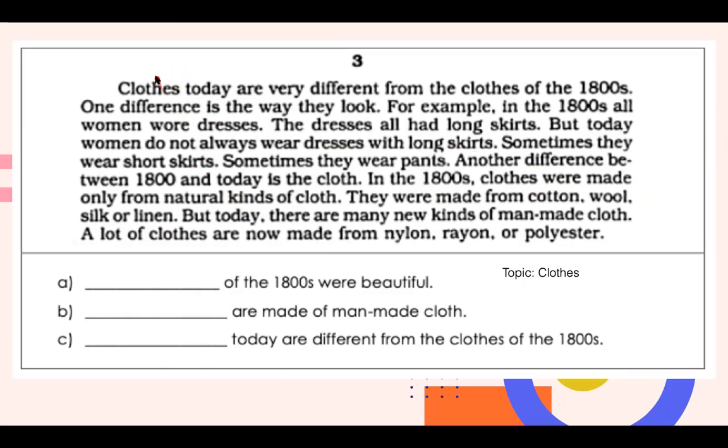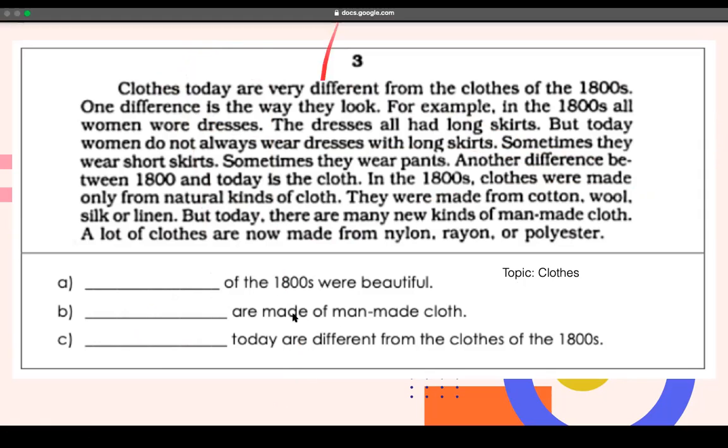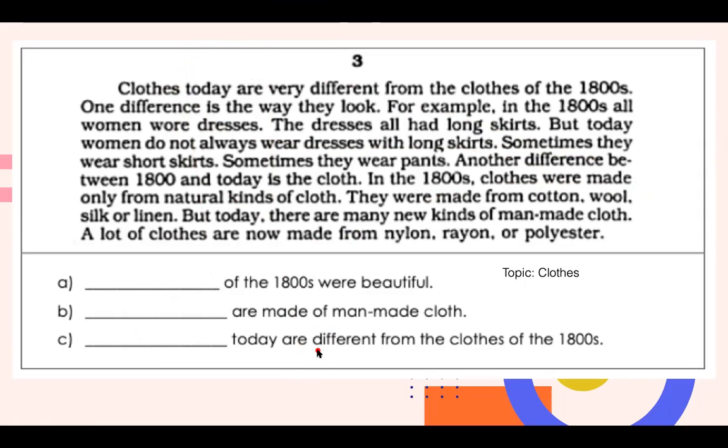Anyone has a different opinion, or do you agree with Kiara and Denise? Anyone else? Only 2 people are participating. I need everyone to participate. Okay, Javiera says C. So you guys are saying this one is the main idea. And you guys are correct, yes.